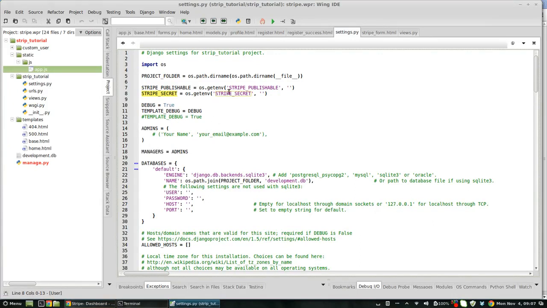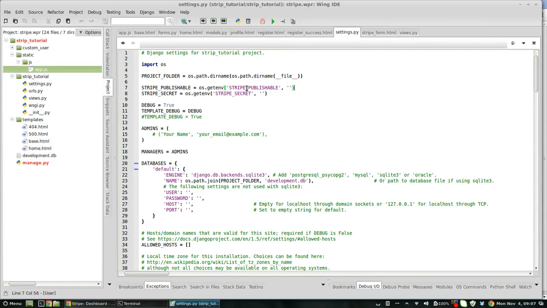Now you can either choose to do what I've done, which is basically set them up as part of my environment. And if you want to know how to do that, I think it was my Heroku deployment tutorial that demonstrated how to pull information from the environment variables.